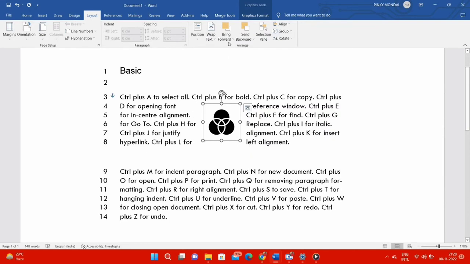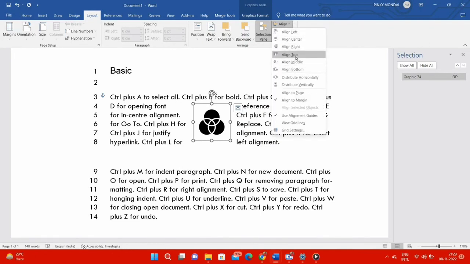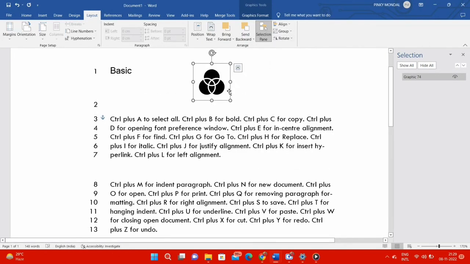If you have multiple objects, you can select the object and click on Bring Forward to choose from the options to bring the selected object forward in front of other ones, or click on Send Backward to choose from the options to send the selected object behind the other ones. Click on Selection Panel. It shows a panel at the right, listing the objects we have in our document and makes it easy for us to select an object by clicking on the options shown in the list. Click on Align, choose and click on one alignment option to place the selected object accordingly on the page.